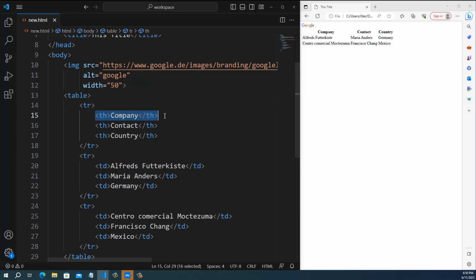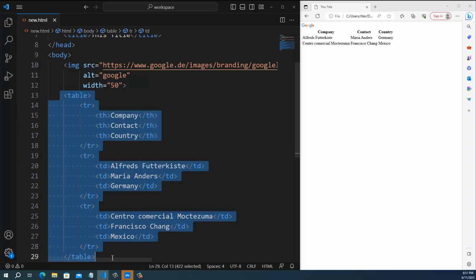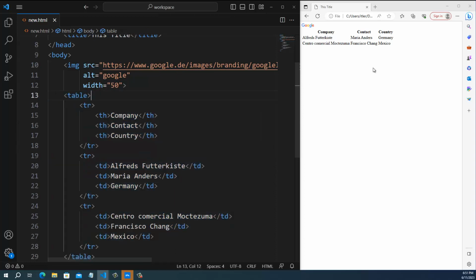Inside each row we have either table header or table data, and all together create the table view in the document. For now it doesn't have very fancy style, it doesn't look very good, but we will discuss styling later in CSS.